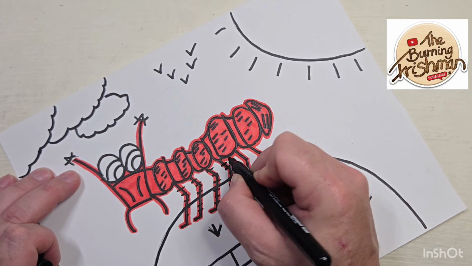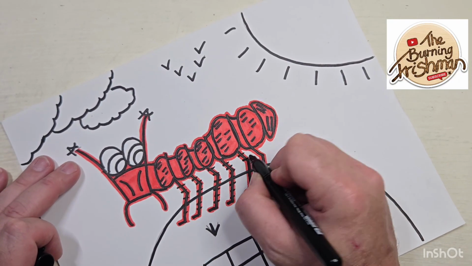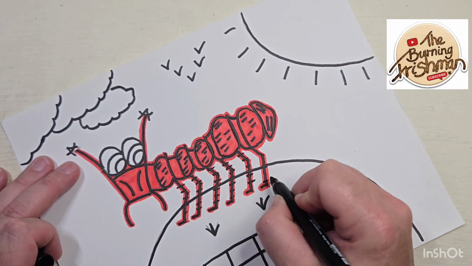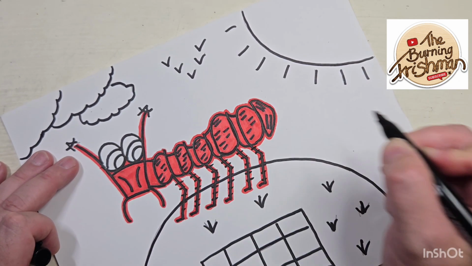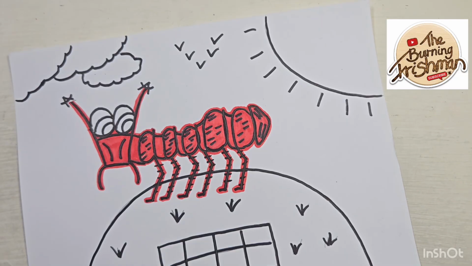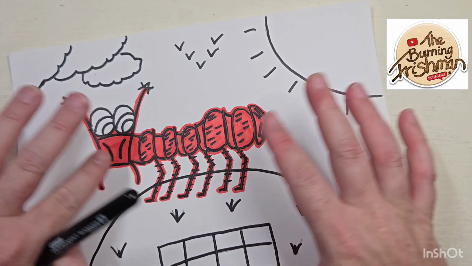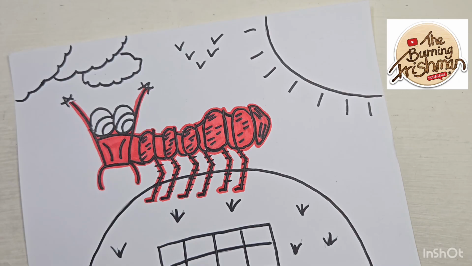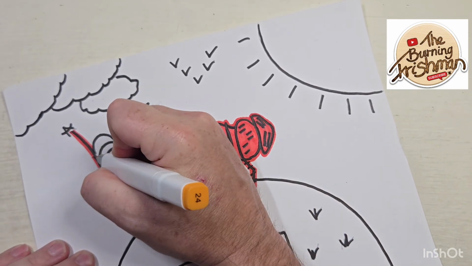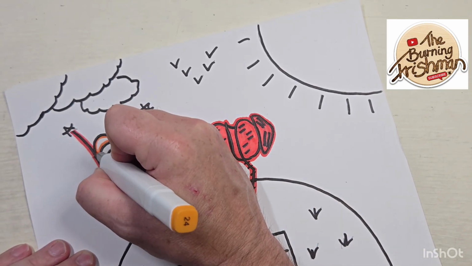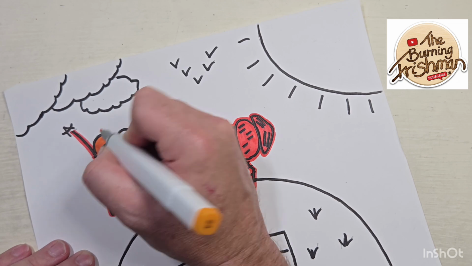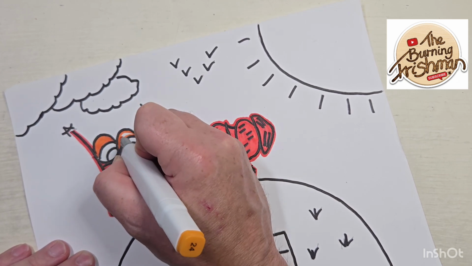Alright, so that can help him since he has no ears. Remember, he uses his legs to feel vibrations, right? So all those little hairs will help with that. All right, so we colored him, and then I'm going to take my orange here, and I think I'm going to go over his eyelid here and go over it with orange. I think that'd be a pretty cool color for his eyes.